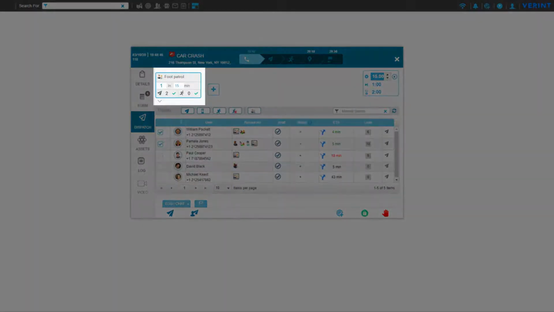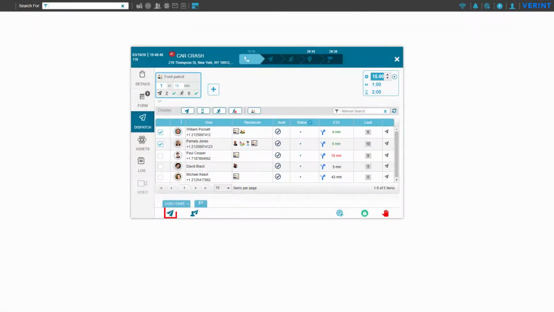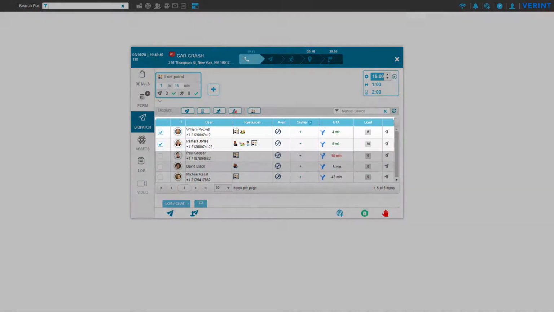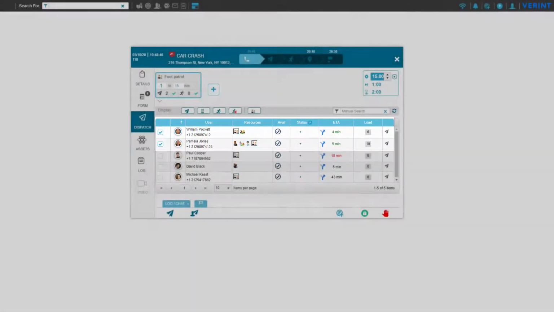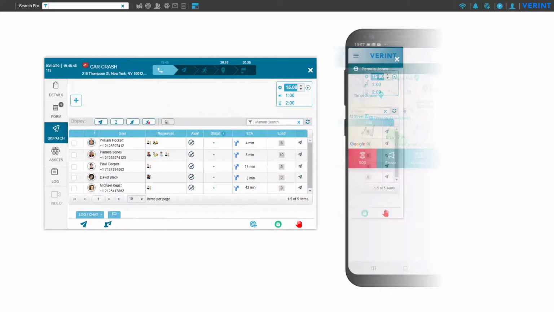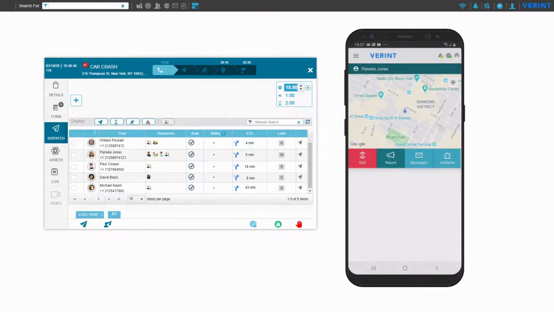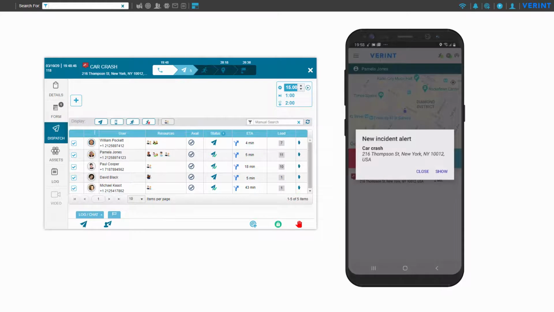If a dispatch rule is predefined by the organization administrator, you can tap the Activate Auto Dispatch Engine button. The system then starts searching for available responders and dispatches them automatically based on the dispatch rules. After you dispatch responders, they receive a pop-up notification on their mobile device. If you for some reason must cancel the responder dispatch, you can tap the Abort icon.